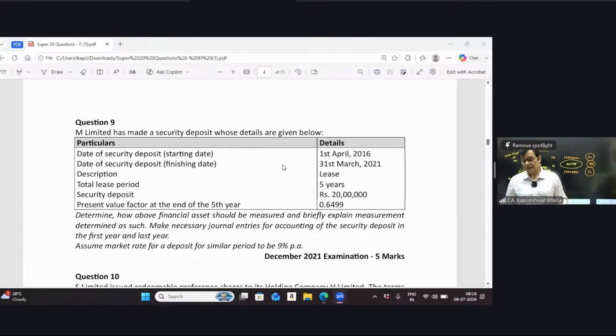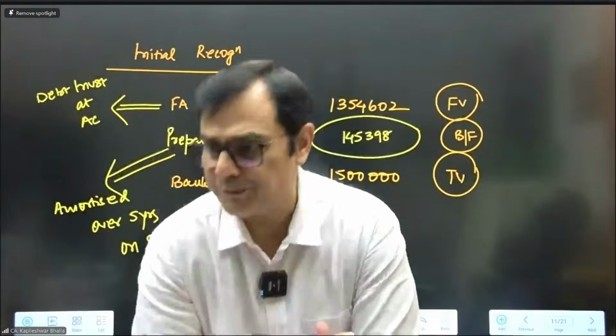Now we can very clearly see that in this particular case, the contracted rate is supposed to be zero. I'm not given that there is any interest rate which is being paid on the deposit, but the market rate on a similar deposit is at the rate of 9%, undoubtedly an off-market transaction. And therefore, we can see the relationship is the lessee. So we know the difference is going to be taken in the right of use asset. So let's organize the initial entries for you.